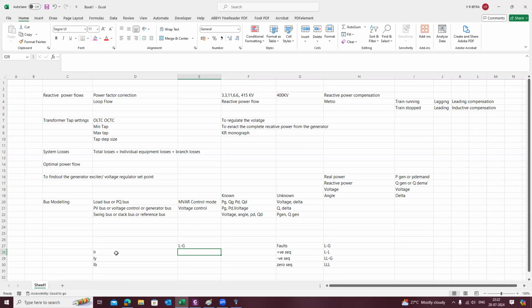So one option is you do some matrix calculations, and depending upon the admittance matrix, you calculate what the IR, IY, and IB will be. The second option, for simple calculation, is to go with the sequence components. The positive sequence components mean the phase angular direction of the currents IR, IY, IB is in line with the normal component, that is 120 degrees apart.